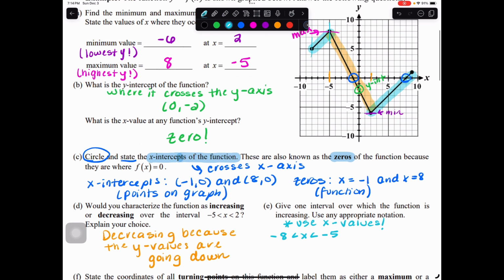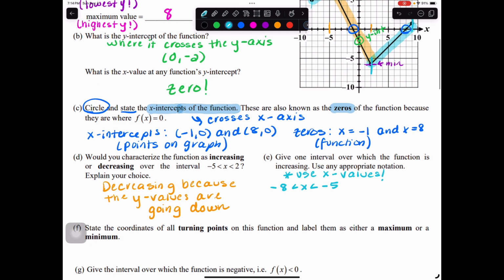The next one where it's increasing, we can see goes from an x value of 2 to an x value of 9. So we'll say or 2 is less than x is less than 9. And then underneath, notice that this is not inclusive. We are not including the place where it ends or where it turns. That's going to be addressed in the next section.